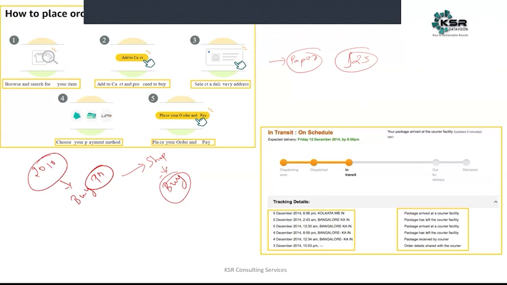Now, how do all these things come into the picture? They come into the picture with the help of a digital system called a database, where they store all the details in an organized way. Instead of writing that on a manual piece of paper, what does Amazon do? They store every piece of information in the form of tables in the computer, so that they can quickly find what information they require, and if any issues or concerns are raised, they can directly go and resolve those issues. Are you clear till now? Any doubts till now?